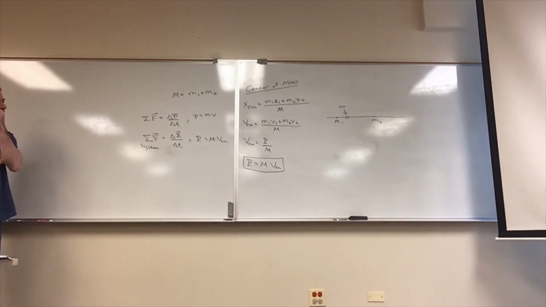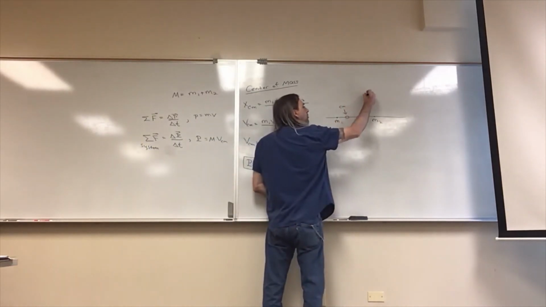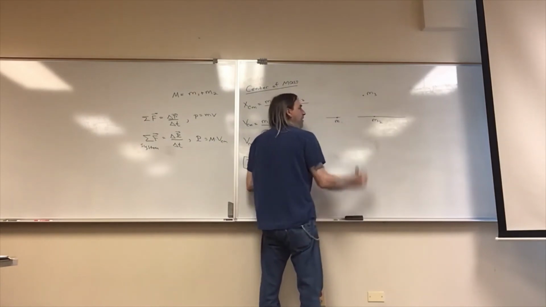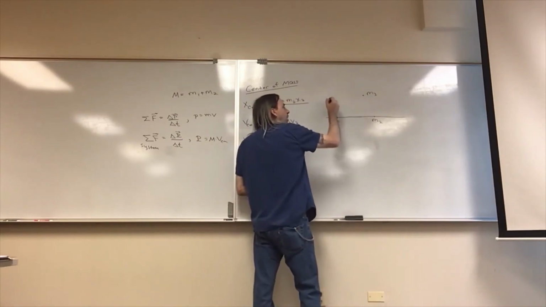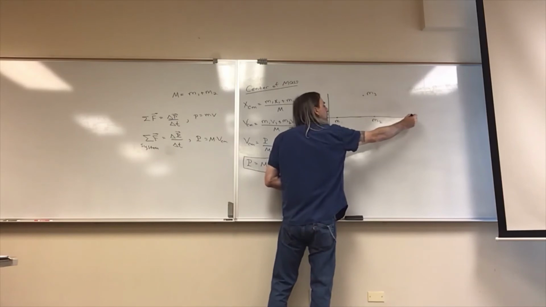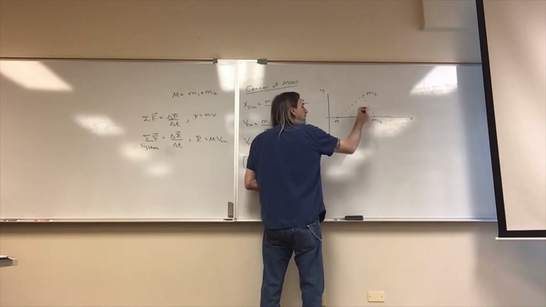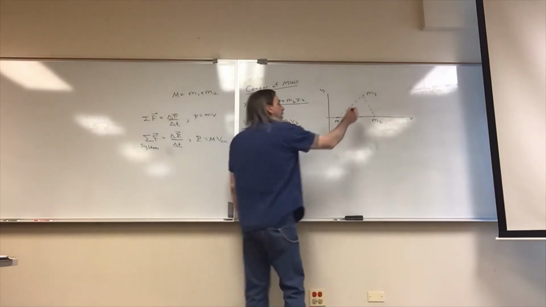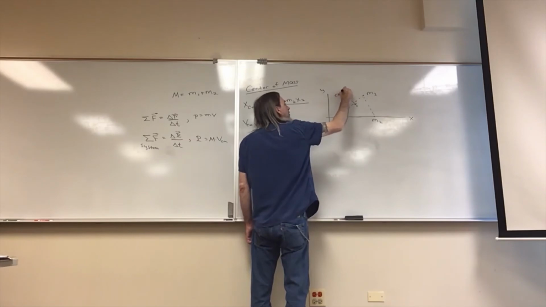But I also wanted to generalize this idea of center of mass. What if we have mass 3 and we put it over here? Now where is the center of mass? Now we're dealing with an XY plane. So the center of mass is going to be somewhere inside this region. And I'll just pick somewhere, let's say it's right here. This is the center of mass. How do we find that point?